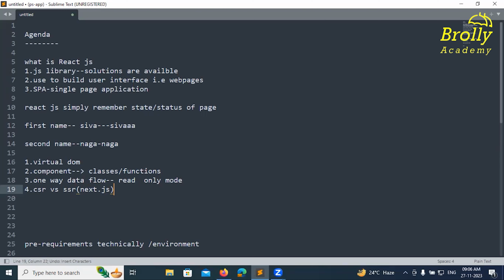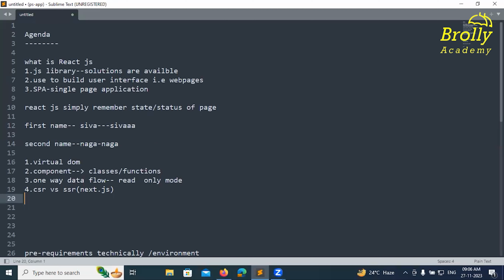Guys, when we run any application on our local machine, it takes some time to see the result on the browser. When you go to the browser, initially we see a white page, then some JavaScript files get loaded, and after a few seconds we are able to see the application on our local browser. What happens when we run the application? The maximum work is done on the browser.